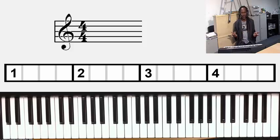Now, when we say a bar or measure of music, and I'm deliberately using the two terms interchangeably, because if you learn music in the UK, more likely than not, your tutor is going to call it a bar, whereas in America, they call it a measure. But what the bar or measure is, it's actually a representation of a portion of time. And that number on the top denotes how many beats should be played within that portion of time, within that bar or measure. And in this instance, it's 4, and we're using 4 simply because it's probably the most common time signature in Western music, certainly in popular music. And you might indeed even have heard the term 4/4 time or common time. They literally mean the same thing.